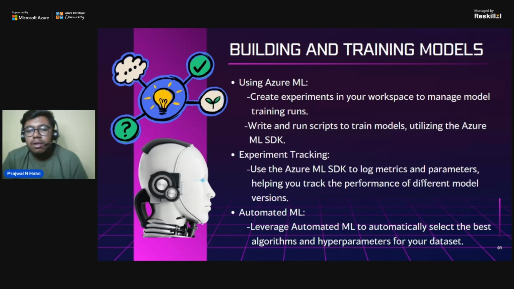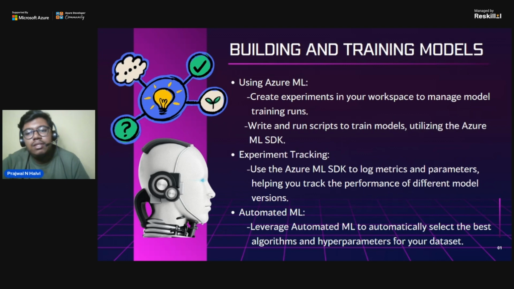For example, you might use linear regression for predicting continuous values, or a convolutional neural network for image recognition. And use the Azure machine learning SDK to set up your experiments. This involves defining your models, specifying hyperparameters, and running training scripts.